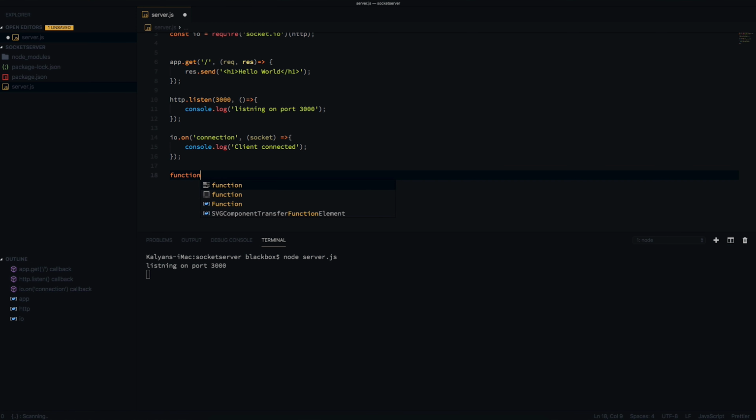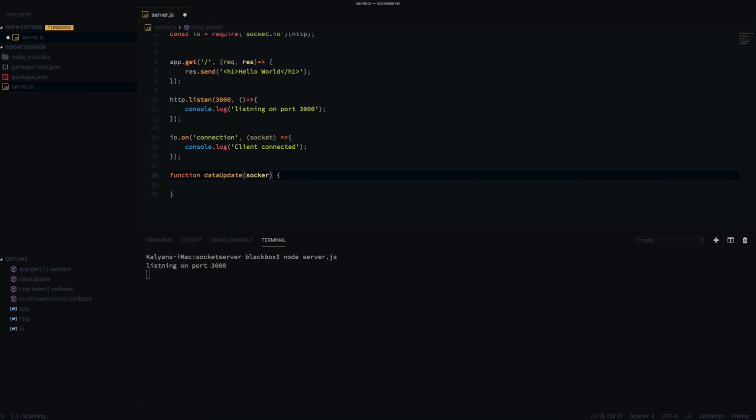So function data update, I'm giving a name of data update, and then I will call this function inside this, so I will expect this socket to be there.